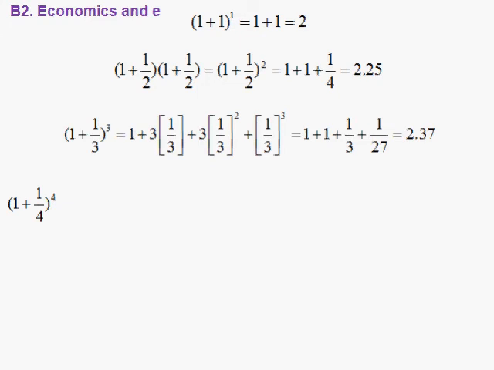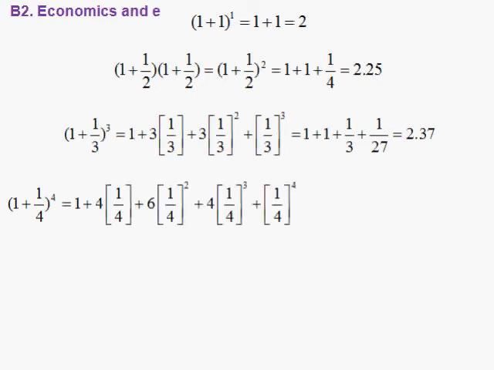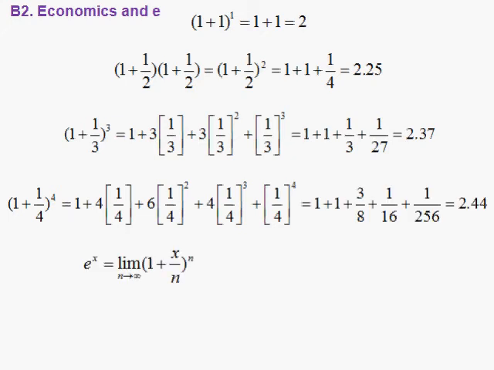If we compound the interest every three months, every fourth of the year, then we come out even a little better. We get $2.44. And you can see where I'm going with this. I'm going to want to compound the interest in shorter and shorter time frames. Now, by doing the shorter and shorter time frames, that's saying that n, how many times we're going to compound per year, is going to be higher. And then when you do that, you have to then proportionally take the one-fourth or the one-fifth, if it's five, or one over n, if you're going to do n periods.